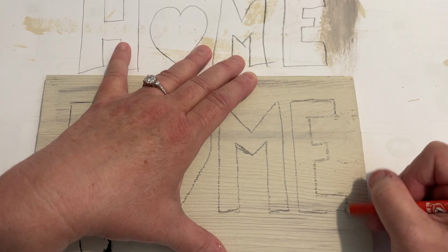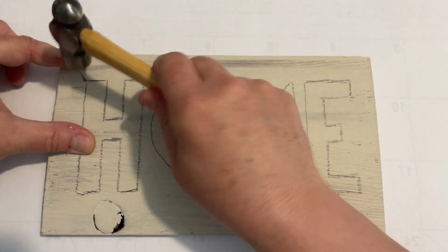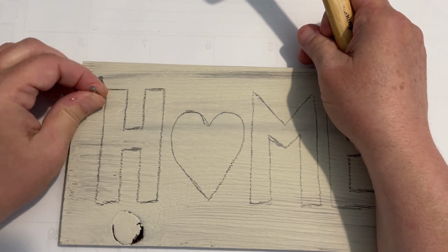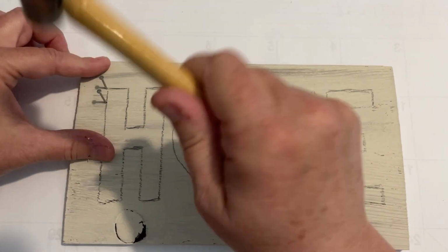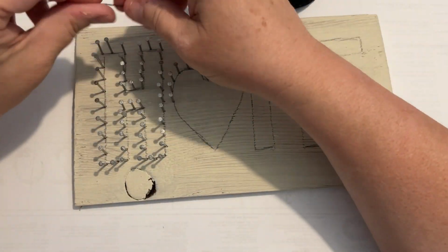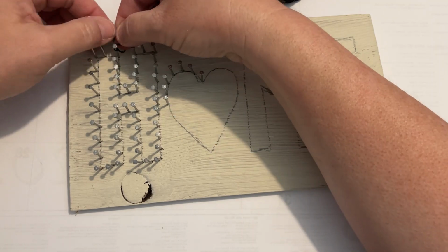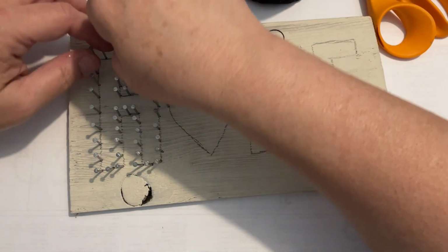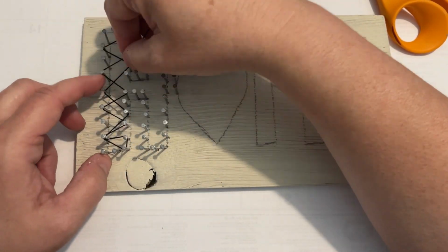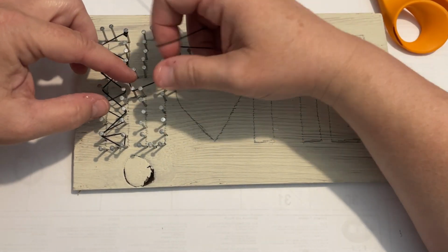I thought it looked neat, but in my preference, I would have wanted to use a little more string so the black would be more black. So I've got these 1-inch nails, kind of like brad nails, and you just nail along your lettering. I tied a knot on one of the nails, trimmed it down, and then started weaving the string here and there on each nail, just randomly.